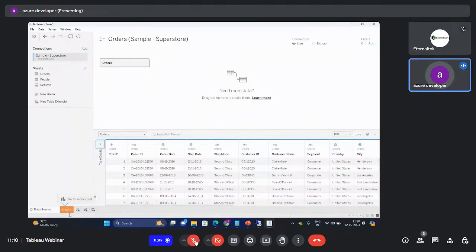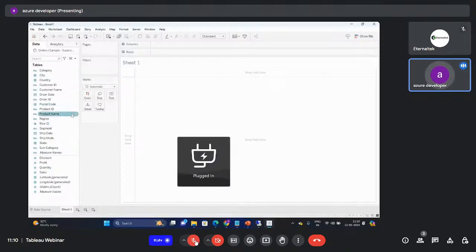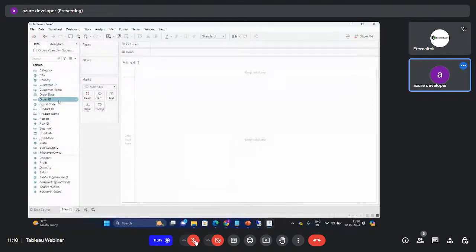So on the bottom, we are able to see sheet one. Just click on sheet one here. So sheet one must look like this. And on the left side we have the different properties or column names that are available. Some of the column names are called dimensions, and some are called measures here. So what do we mean by dimensions? Whatever discrete values are available in our data set come under dimensions. If our data set contains continuous values, these come under measures. And we also have measure names and measure values here. Okay.